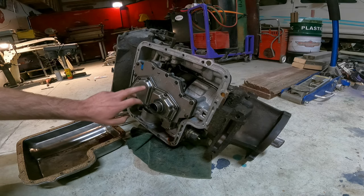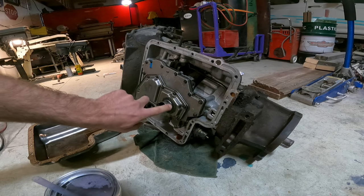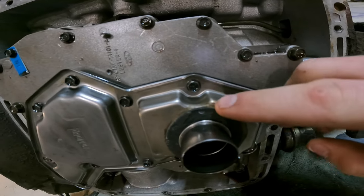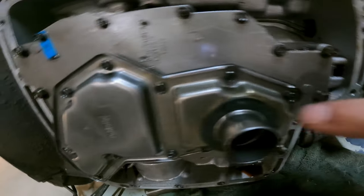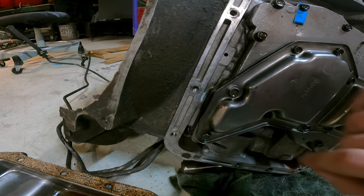Okay, this is the filter right here. Not sure if it was a miscommunication, I don't know what happened, but this transmission filter certainly hasn't been changed. I don't think that they were by any means trying to do me dirty, but I believe I asked them to do the filter. And there is no way this is new — there's corrosion around it right there, and corrosion on the side over here.